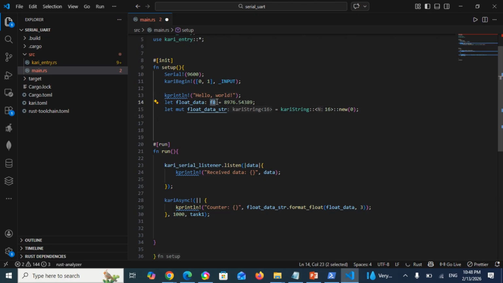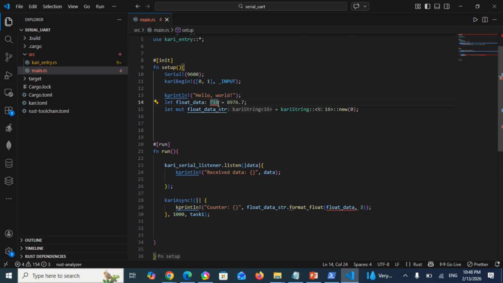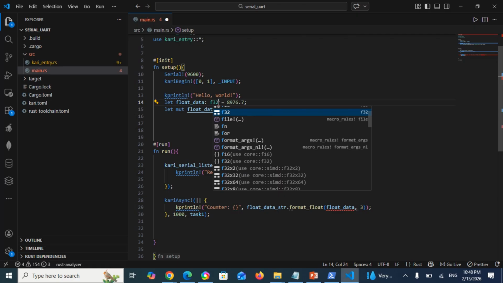But again, F8 is currently not supported. If you look at F8, you'll find that it's not supported. So you can usually have an F16 and above, maybe 0.7. But again, for CString, you can see now this is more of a Rust issue than a Kari RS issue. So always write it as F32 to avoid it being made an F64. Tell it to be an F32.